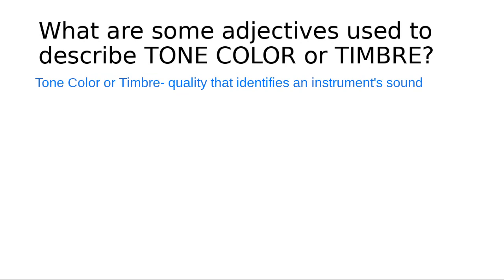And that's exactly right. Okay, it's the tone color or the timbre that tells you the difference between a clarinet and a flute whenever you hear it. Now, that's a bad example because some of you probably can't tell the difference between a clarinet and a flute just by hearing it. Okay, but it is the difference between, say, an electric guitar and a piano. Those sound very different, and it's the timbre or the tone color that tells you that.